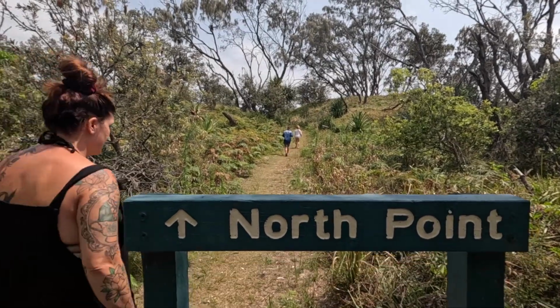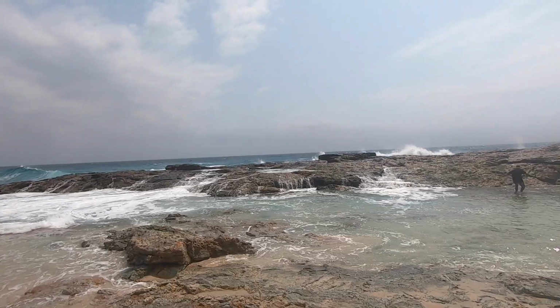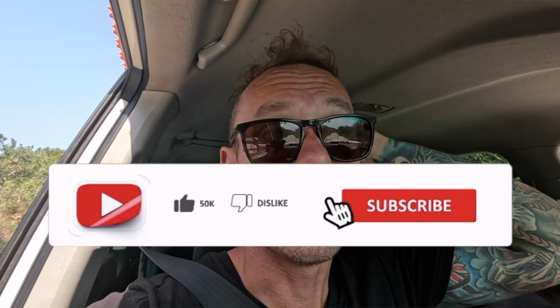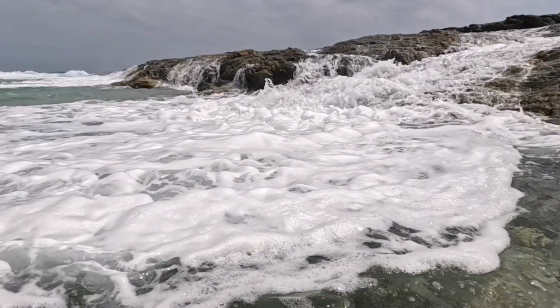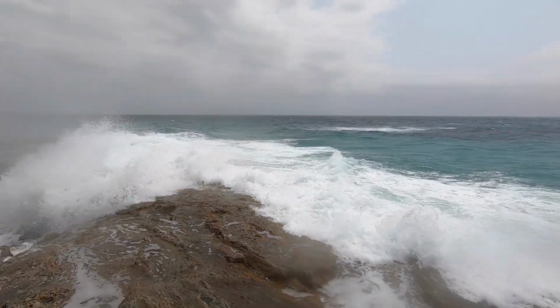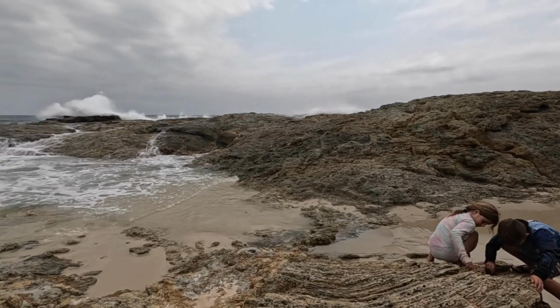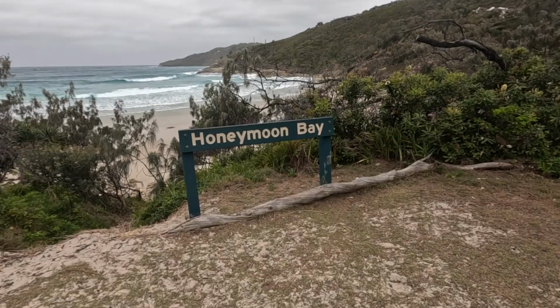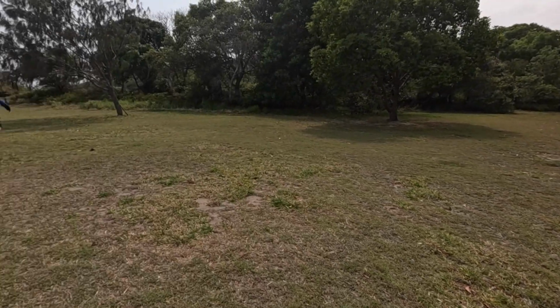Righto, we're just taking the turn off to North Point Campground because there's a couple of things we want to see here. There's champagne pools, which looks great. If you've seen our Gari episode, there were champagne pools there too, which are pretty cool. So hopefully these ones are similar. The tides might not be right for us because we are a bit late in the day. They say to come 2 hours either side of low tide. Low tide was at 4:45 this morning, so there was no chance we were going to get here for that, but we'll see. Might still be swimmable. If not, I'm sure it'll still be spectacular. And a little spot called Honeymoon Bay, which is all accessed from the North Point Campground. So we're just going to head in there, take a look, come for a ride.